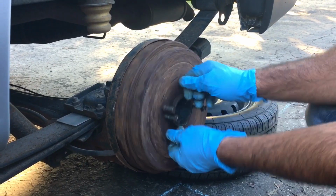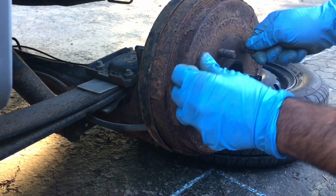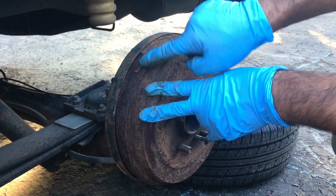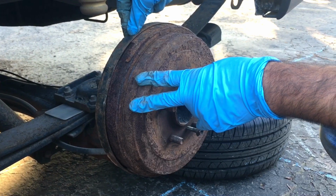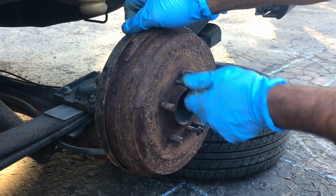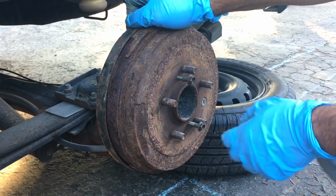Let you guys hear that sound that we're hearing. What that is, is the rust here hitting this backing plate and it's making that grinding sound. And that can mislead even some technicians at times, thinking that it's the rear wheel bearings.